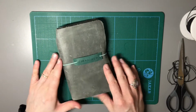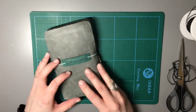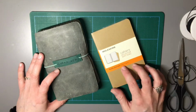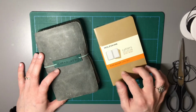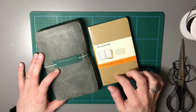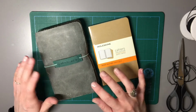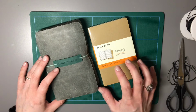This is one of my really beat up tough grey ones that gets carried around a lot, which is why it's so scuffed. When I first designed this one, I designed it around the Moleskine Cahiers, the pocket size ones, because in the UK you can buy these, they're quite cheap for a pack of 3, and it's a really nice size both to write in and carry around in. Carry them around, you know what I mean.